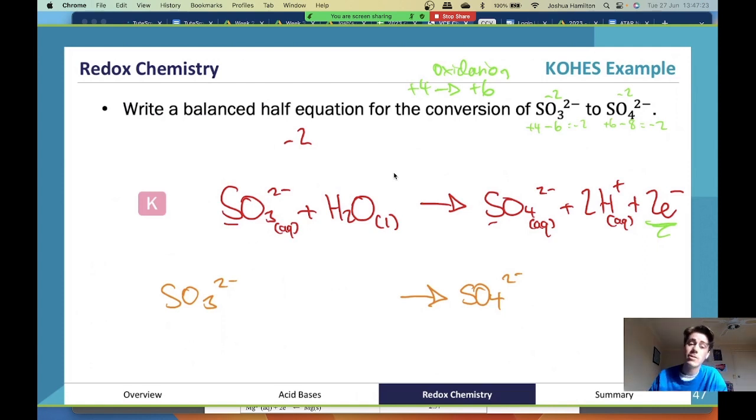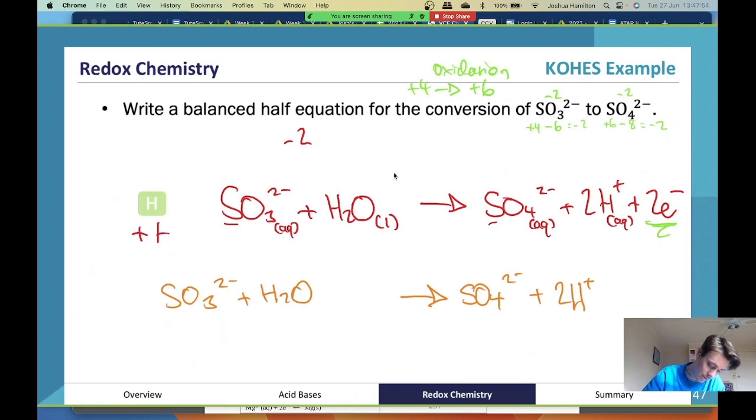Again, balance our key atoms. Cool, we don't need to. Oxygens next, so add in our oxygens. H2O, cool, happy with that. Balance our hydrogens. Plus 2 H plus. Cool, happy with that. Extra H. So we've been through step 1, which was our key atoms, step 2, which is our oxygen, step 3, which was our H. Now we're going to step 4, which is our extra H. So at this point, we're at our extra H step.